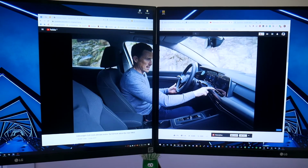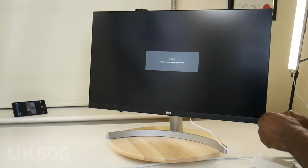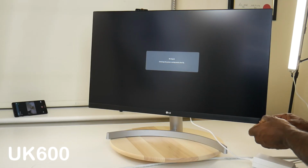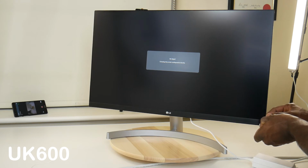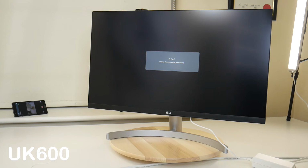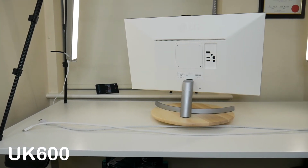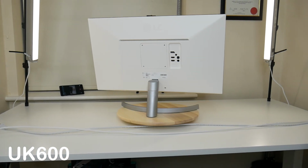Now I think the reason for this is because the panels are different. They did replace that in the UL600. This is more than likely to address the light bleeding issue. Now my only concern is that my other UK600 might develop the same issue. Hopefully not, but it's been well over a year now, so we'll see how that goes.